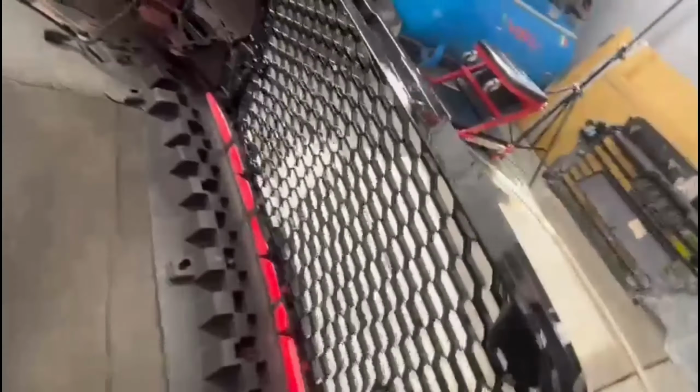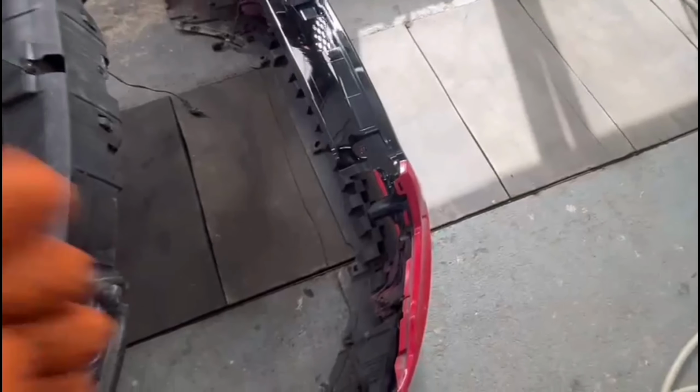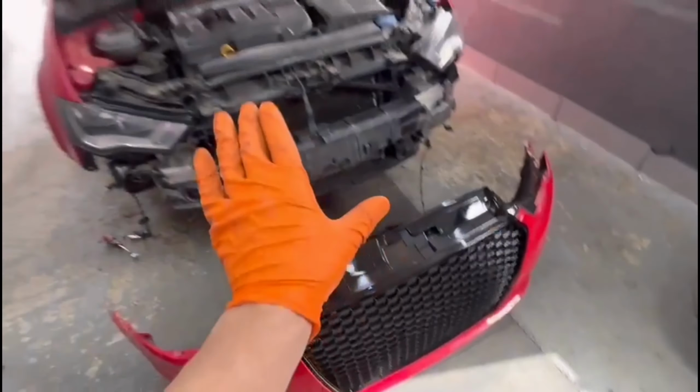So as you can see, I installed the screws from behind it. I also installed all the clips, and from here I will have to install the bumper on the car, and I will come back to show you guys how it's looking with the bumper and everything mounted on the car.